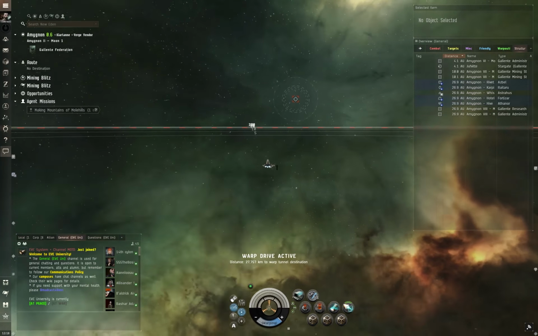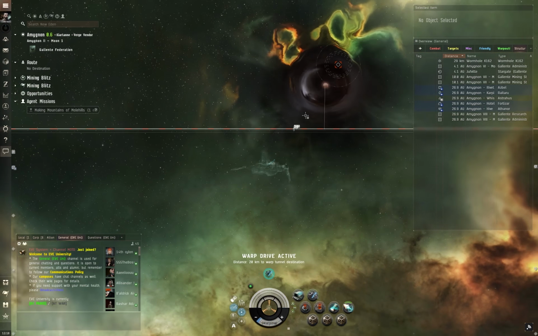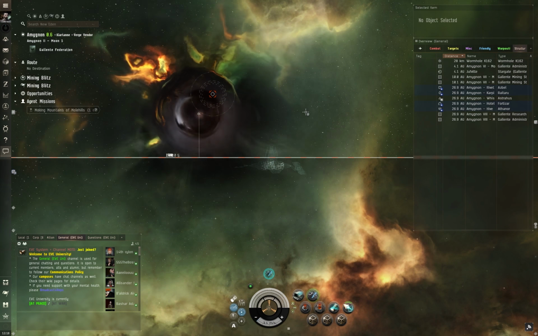I could theoretically also pop my cloak just in case there's anyone there, but I should have scanned them if they were. And there's our wormhole. Now, wormholes, as I said, I'm not going to go too much into these. There are multiple different types of wormholes.